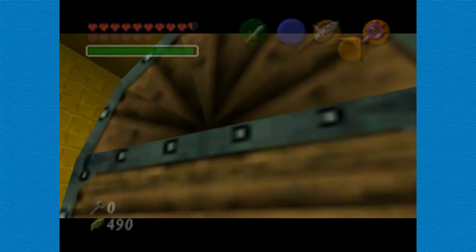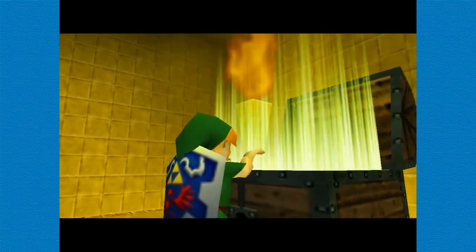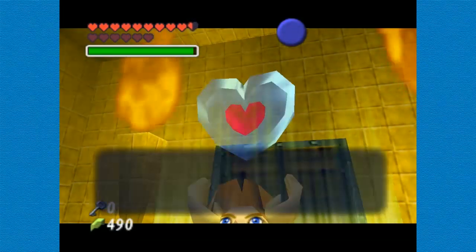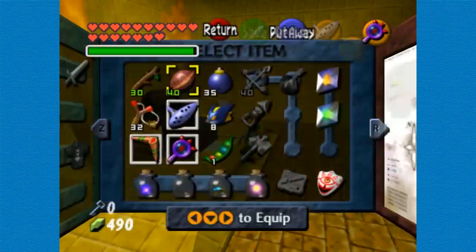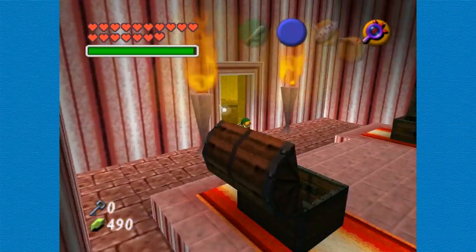Alright, so. Here we go. We're gonna get a treasure. This is a piece of heart. Hey! Oh, I actually completed a heart container with that? I did. Wow. We only have 3 hearts to go.